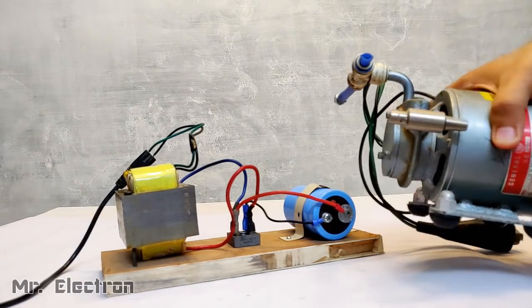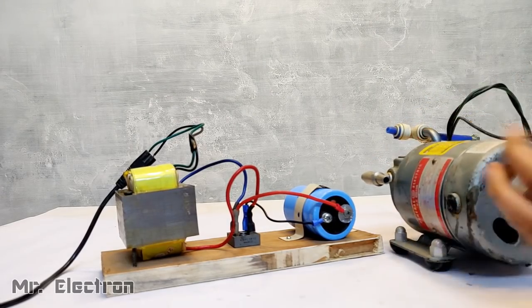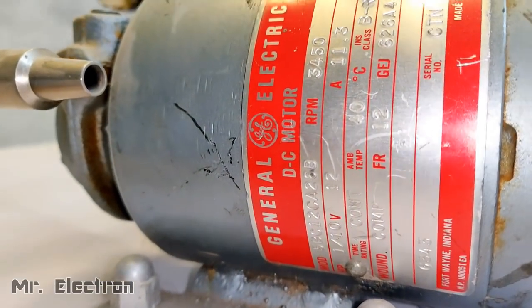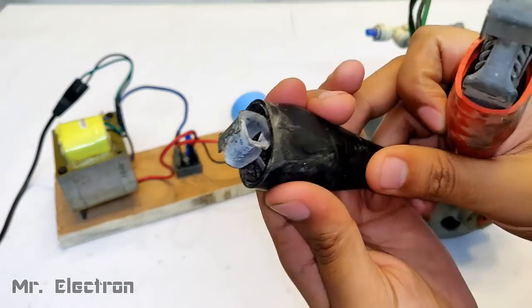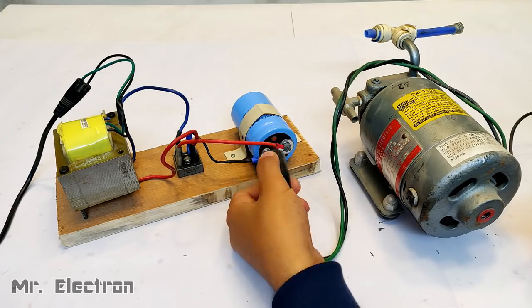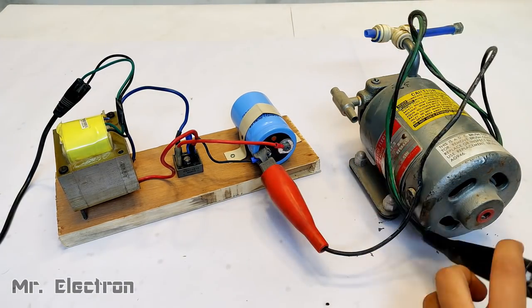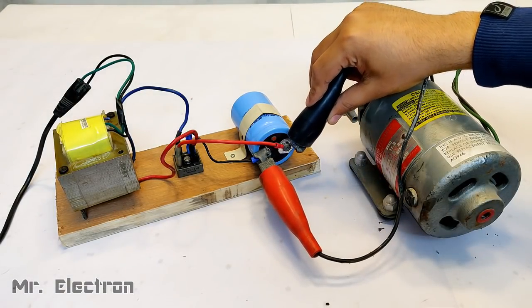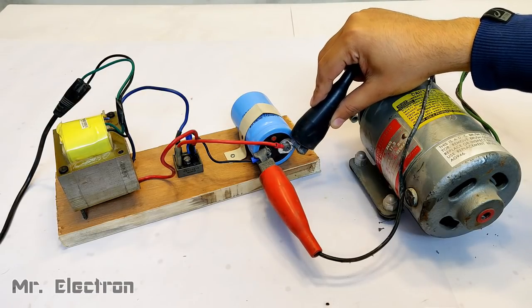Now comes the centrifugal pump, which is a 15 amperes DC shunt motor, 12 volts, General Electric. Now it takes huge current because it is a shunt motor. You can see how thick the cable is, and this supply should be able to run it. Also guys, polarity does not matter for shunt motors or any type of DC motors. You can see that it has started running pretty good even at 9 volts DC.